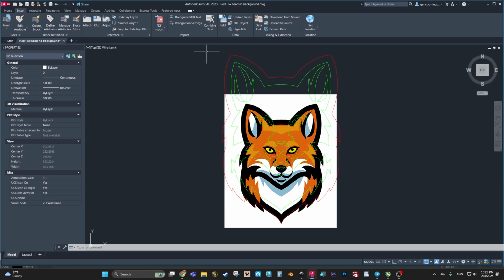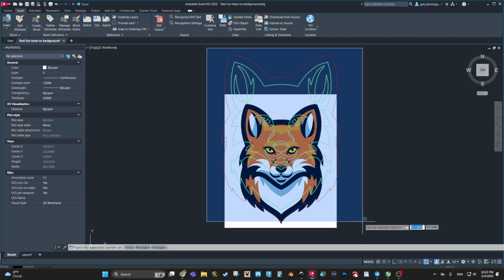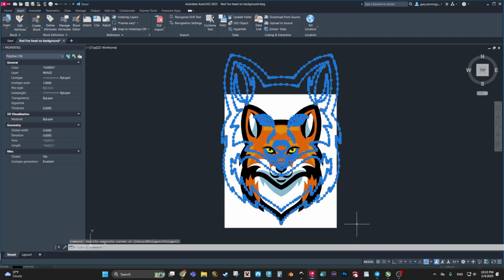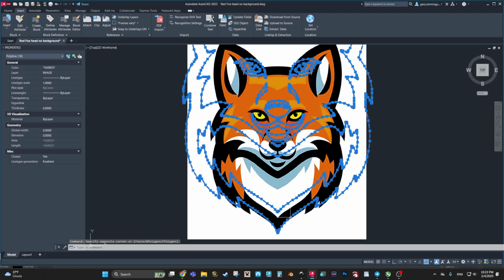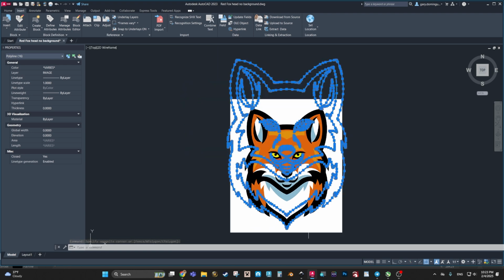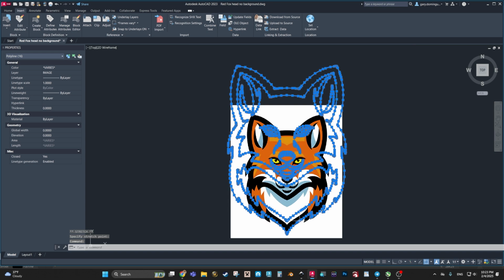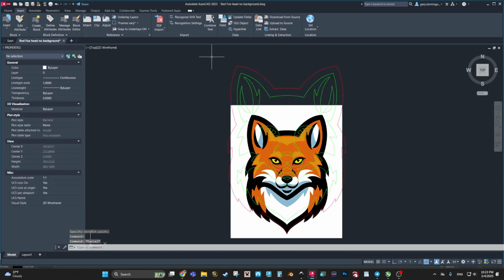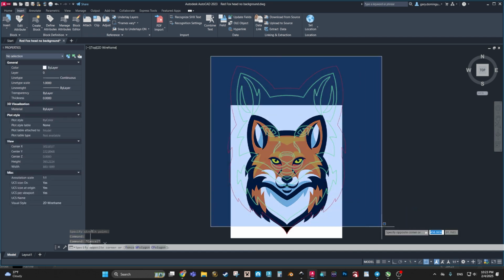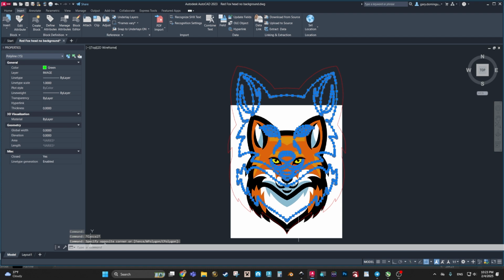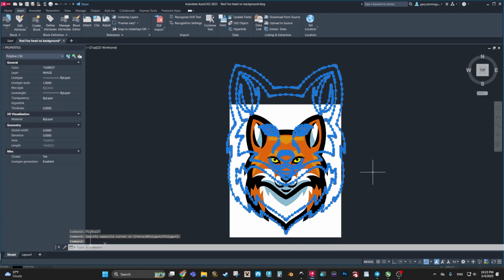So once again, I'm going to draw a window around only the lines. Notice I'm not going past the picture. I'm just going down here at the bottom. And if it doesn't pick one of them, you can always just hold down Shift and pick another line. Or, I'm going to unselect one maybe and see if I can get it unselected. You can see that once it's selected, it's hard to do. So I'm going to hit Escape and try that again. So I'm going to miss the red one completely. You can see I missed the bottom one. You just have to go and click on it and it'll add it to the selection, which is very handy.